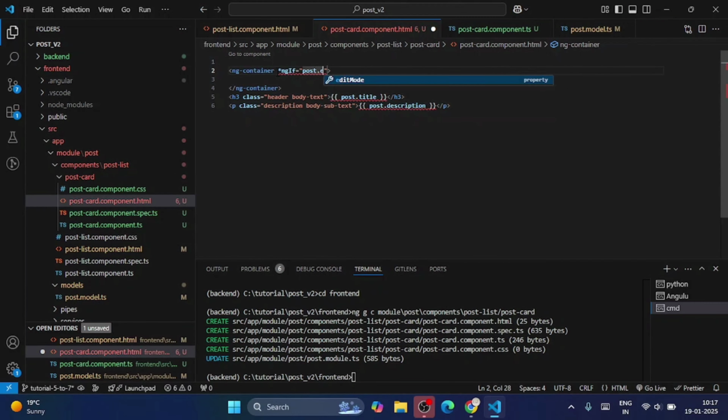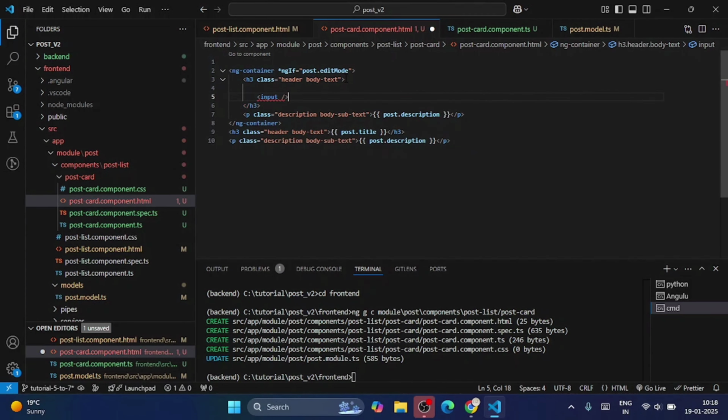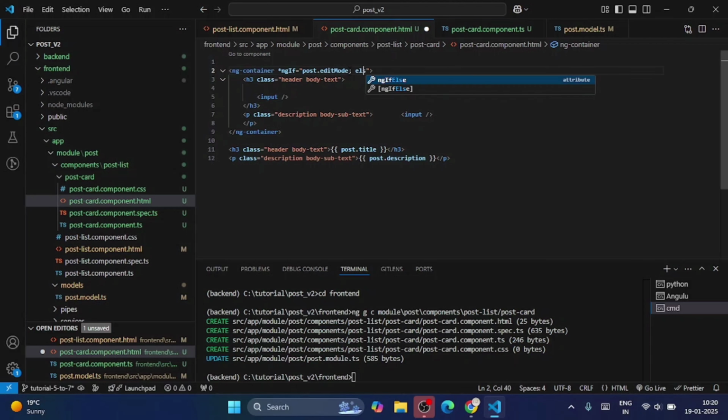So if it is on edit mode, we'll be displaying input in it. Let's display the else part of the if condition with template, and that will be not edit mode.